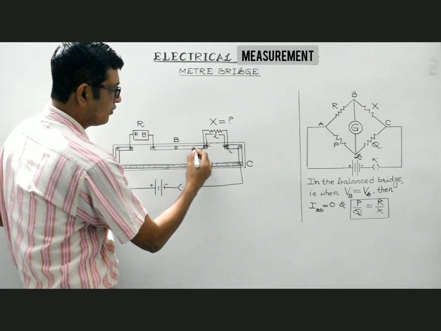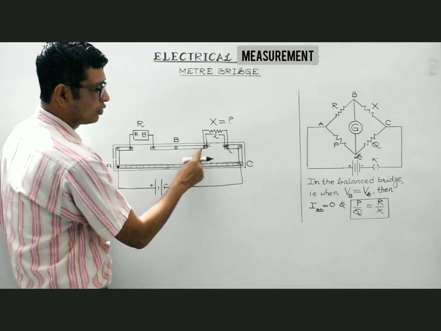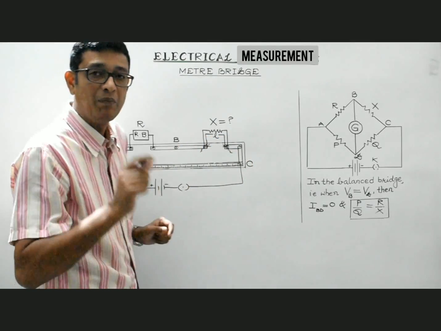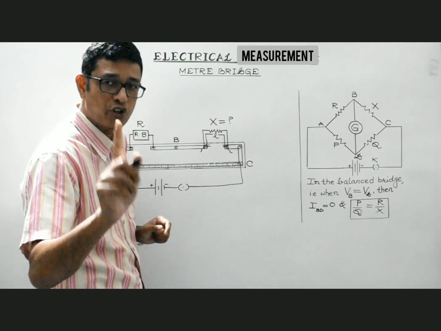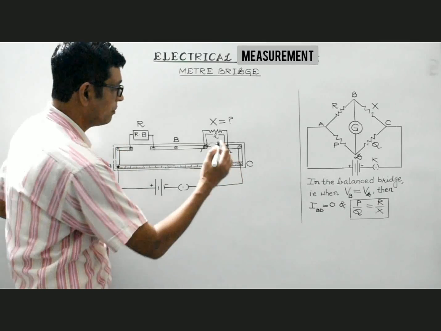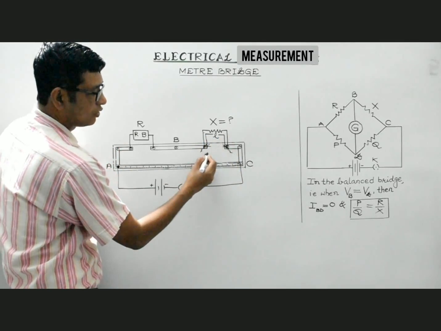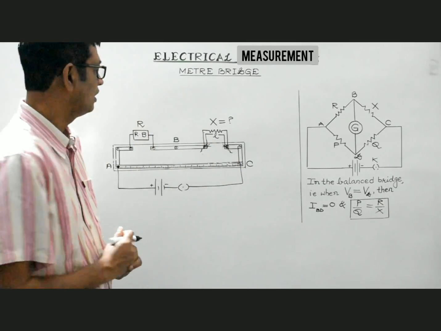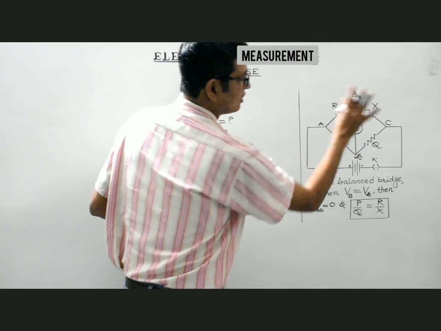Isn't it? So current will flow along this direction, like this, not through these additional parts. So you are supposed to neglect it. While measuring the length of the given wire whose resistance is to be found, ensure the length of the wire is measured between these two terminals. This is to be avoided. Right, students? So the unknown resistance is connected between points B and C.